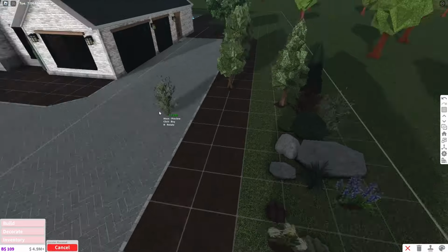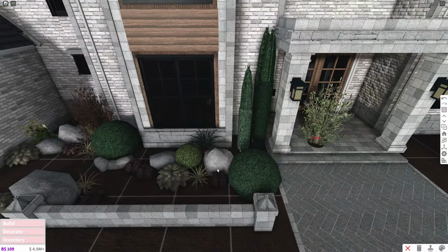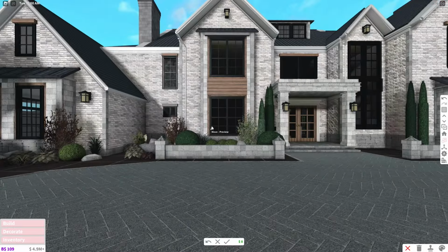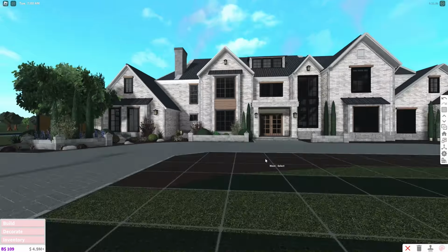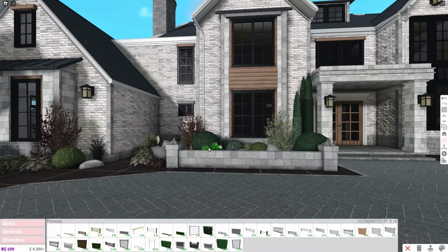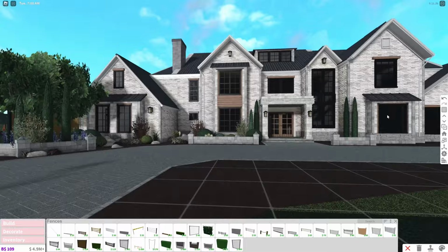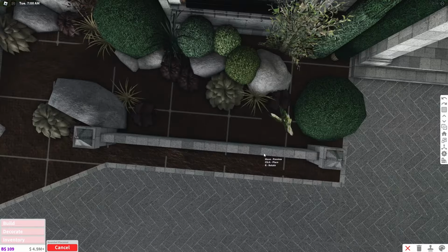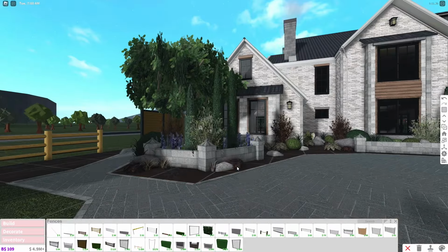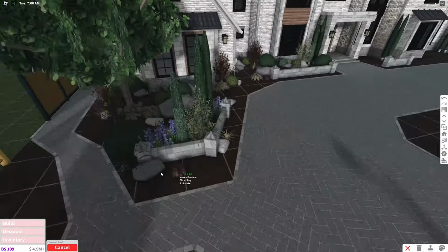And welcome to part 3 of the modern suburban mansion, or the modern family farmhouse that's very big. I can never say the name right, because technically there is no right name for this house. It's really a mix of everything. I say this at the beginning of every voiceover, as it's just the way it is with this build.